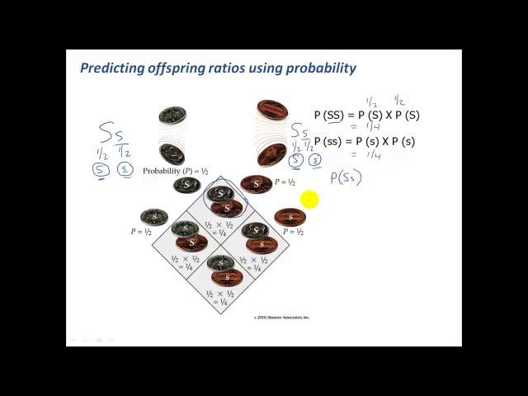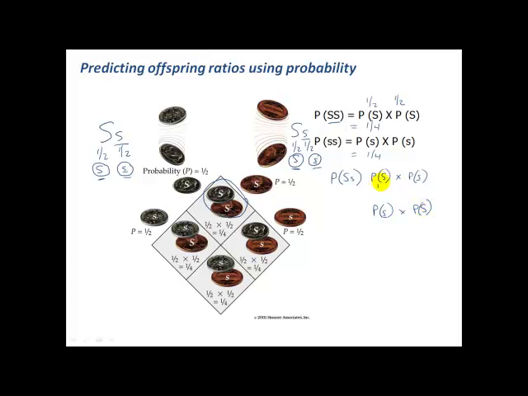Well, here it gets a little bit more complicated because we have to recognize that what we're dealing with is 2 possible ways that that could happen, right? We have way number 1, in which this parent contributes a dominant allele and this parent contributes the recessive allele, and we know that that is going to be this sort of outcome, right? So parent 1 contributes the dominant allele, parent 2 contributes the recessive allele. But there's another way that we can get that, and that's if parent 1 contributes the recessive allele and parent 2 contributes the dominant allele.